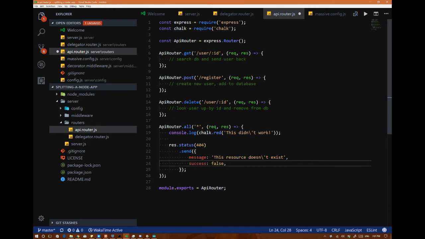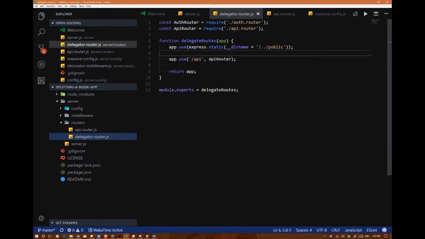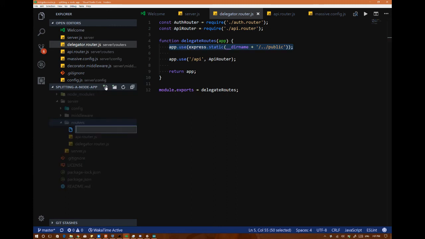This is in particular important because what I'm going to be doing next with the files is going to also upset the balance with the 404 that comes by default through Express. As you can see with our router delegator, we still are doing file routing this way. And especially if we want to do a single page application without the hashbang, this is not going to work at all. So let's create another router in the routers folder called file.router.js.